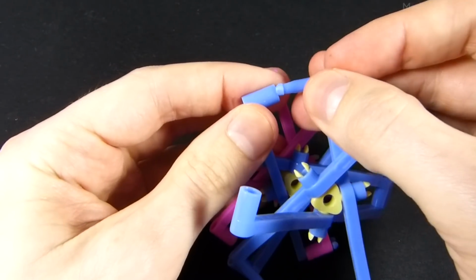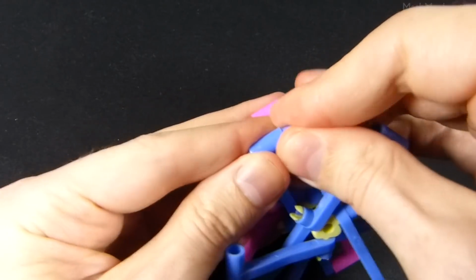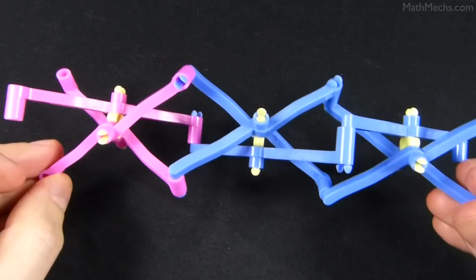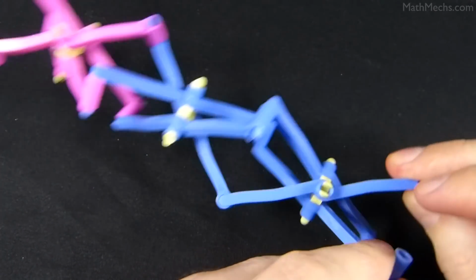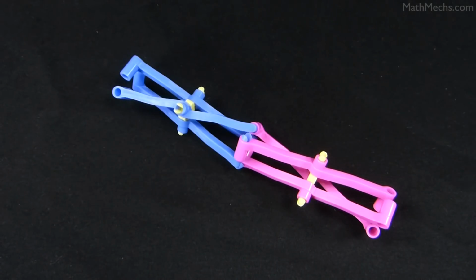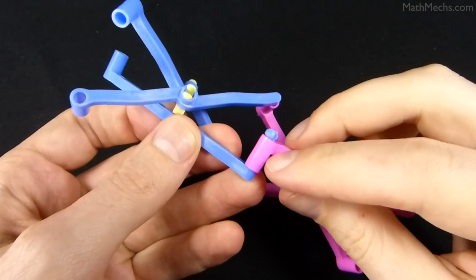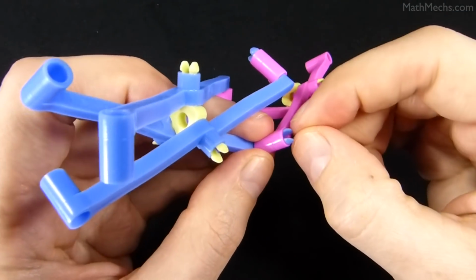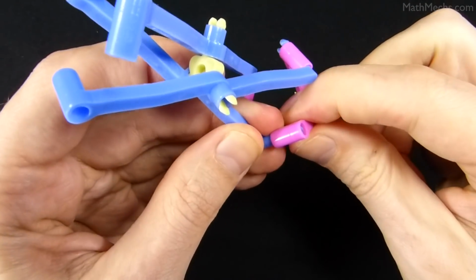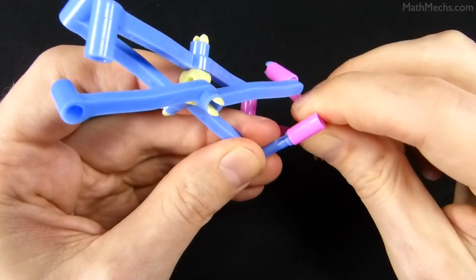And then you can go around and plug them in, like so. And then you've got a length 3 Y-extensor, which works much the same way, except it's longer. It can be a little difficult to remove one of the plugs from the socket once it's in. What you have to do is pinch the two prongs of the split plug together so that the plug can slide out of the cylinder of the socket.